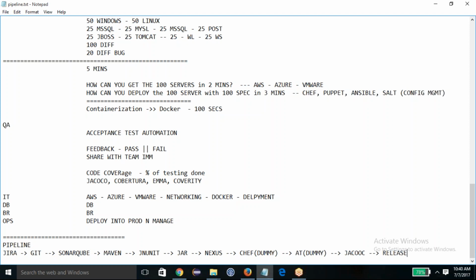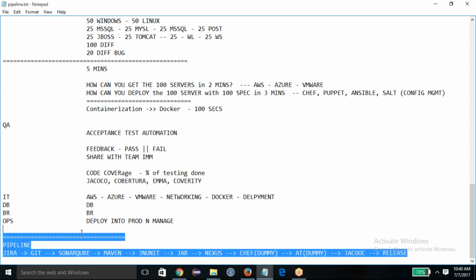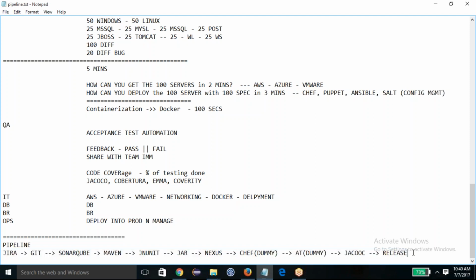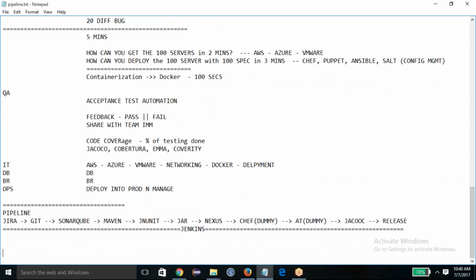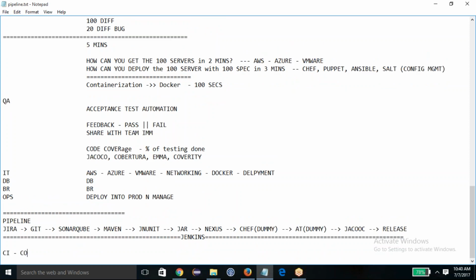Where can all these tools be integrated? Because we have so many tools and so many processes, we need one place to centralize all of them, and that is called Jenkins CI tool. What's the meaning of CI? CI stands for continuous integration.